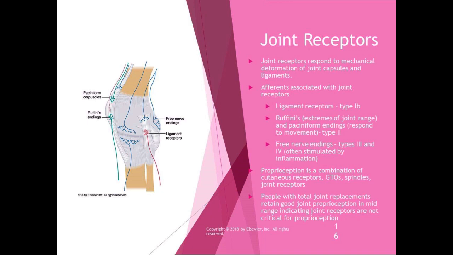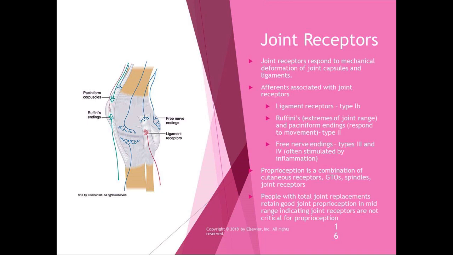So people always talk about, this drives me crazy, but people always talk about, oh, bone on bone, bone on bone. Well, we don't have any sensation on the ends of our bones. We do have sensations in our joint receptors. So the pain from arthritis doesn't come from bones grinding on bones. It comes from inflammation and those inflammatory chemicals in our joint receptors.